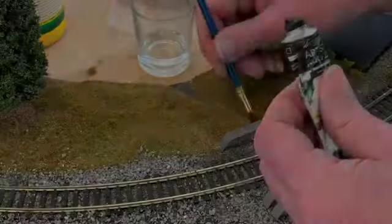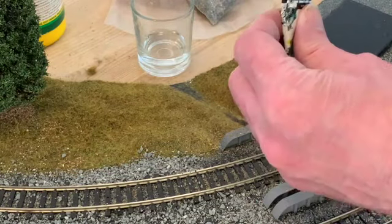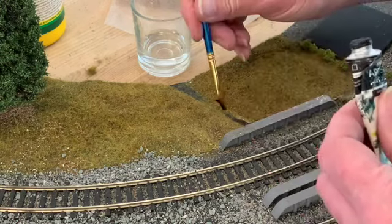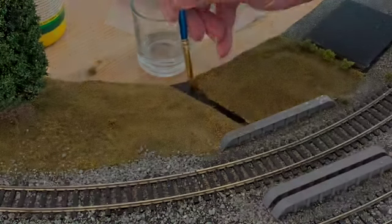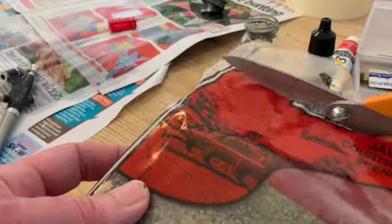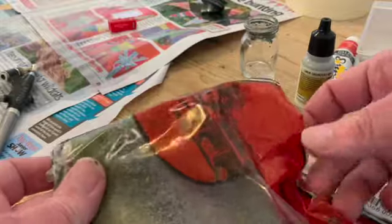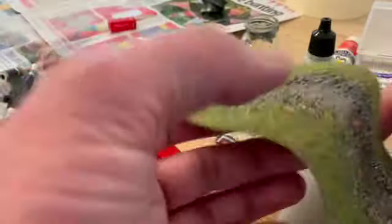At this point, I hadn't actually decided quite how to approach the river itself, so having removed the excess static grass, I thought I'd at least define the course of the river with black paint. The answer in the end came from Jarvis Countryside Scenics, whose shallow stream I spotted on Hatton's website, and thought I'd give it a go.